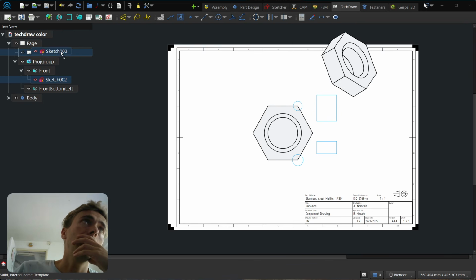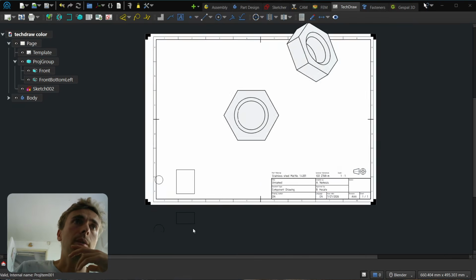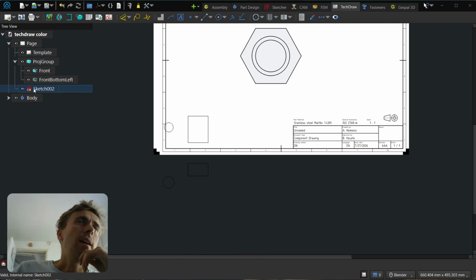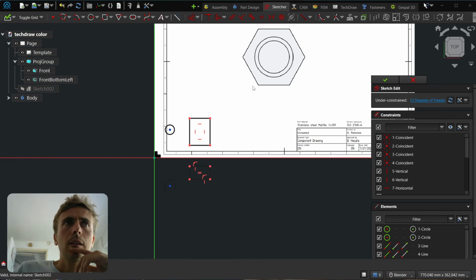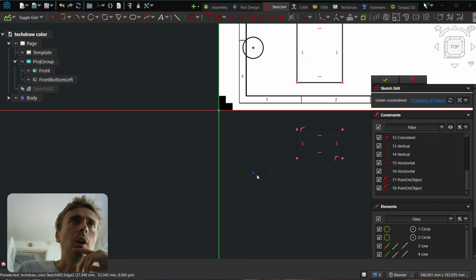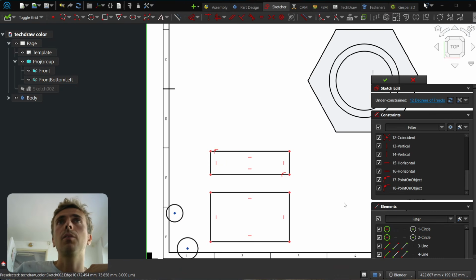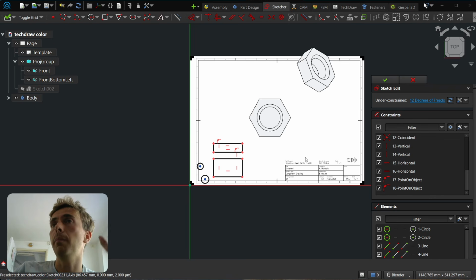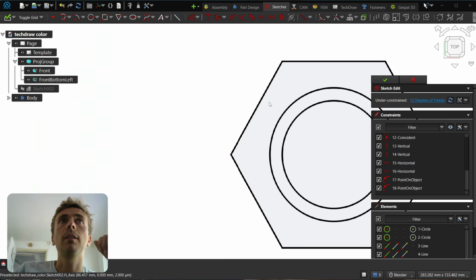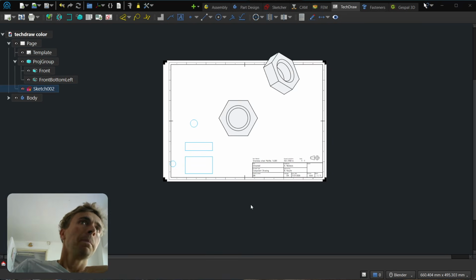Then, if you want, you can change the position of the sketch. See here, I put it in the page, so now it's at the origin of the page, and I created a constraint, I think, about the external geometry. I'm not sure what happened about the external. Oh, it just deleted the constraint. Okay, so now you can draw on the page, but you see, if the owner is the page, then you don't have the external geometry of the views, because you only get the external geometry of the view that is owning the sketch. So that's about it.